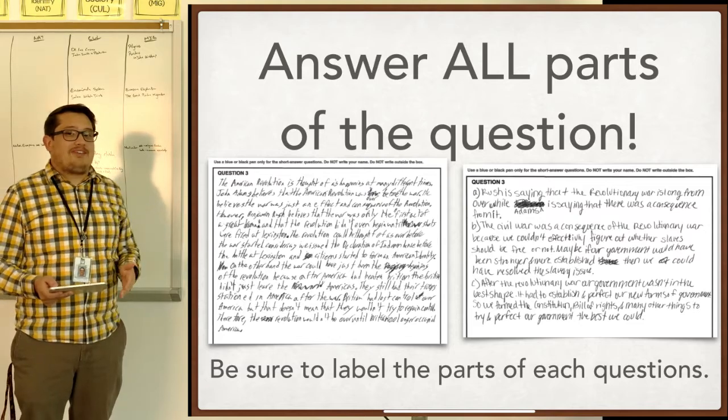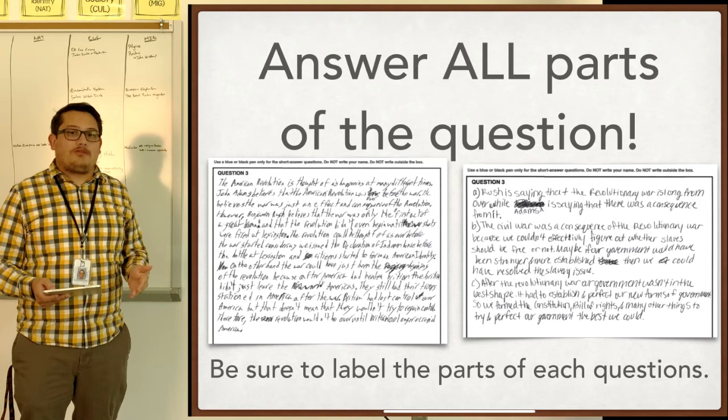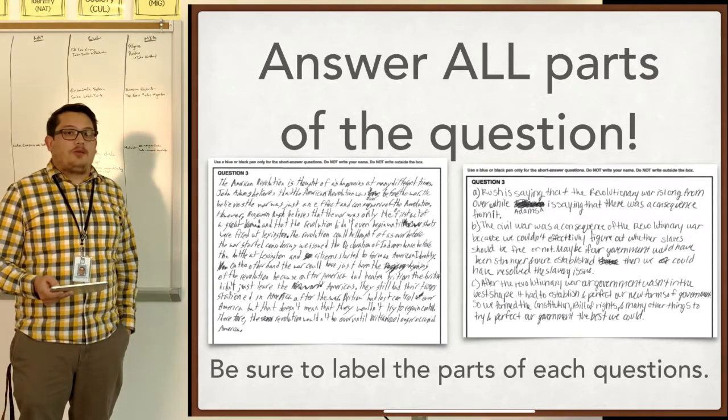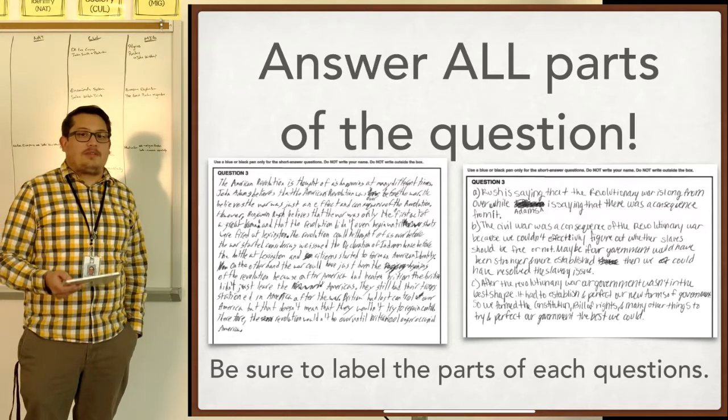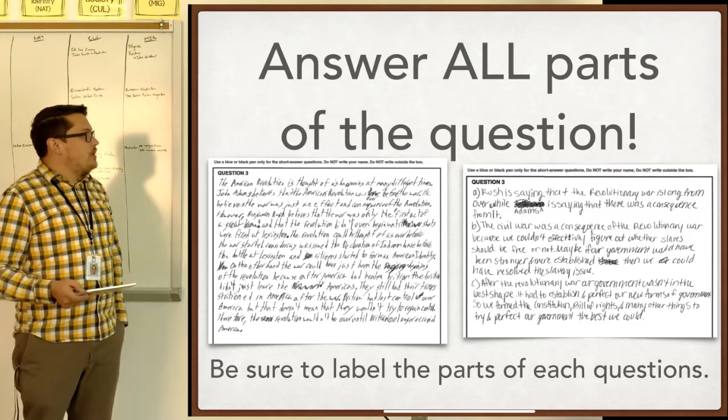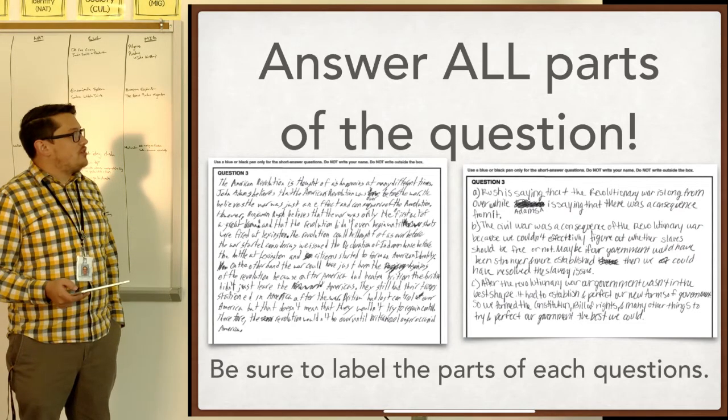Another suggestion I have is label the parts of the question. This is not a requirement from College Board, but I'm going to show you a couple written examples. Now, yes, we are going to be grading some that have happened over time, and it's going to be hard to read handwriting. But what do you notice the difference between these 2 things?